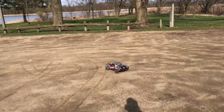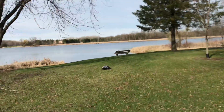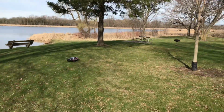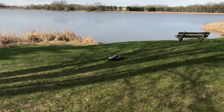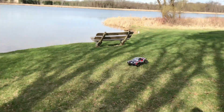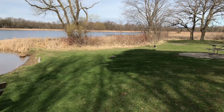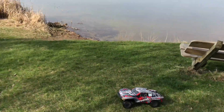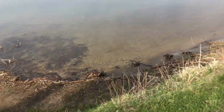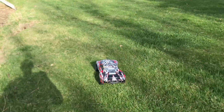Let's go down here by the lake. Rip it down here by this nice little lake. Obviously, we're not going to be going in the water, even though this is waterproof. Nice scenery, though. Not really a beach. I was hoping there'd be like a little beach or something here. Nope, not really a beach here. That'd be kind of cool to jump it into that, but I don't want to go get it.